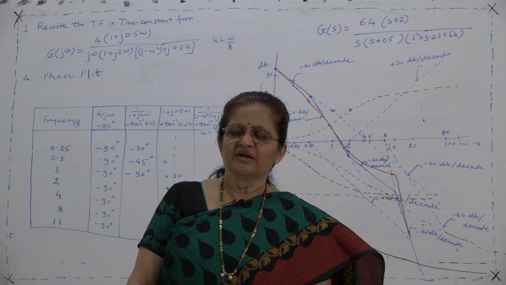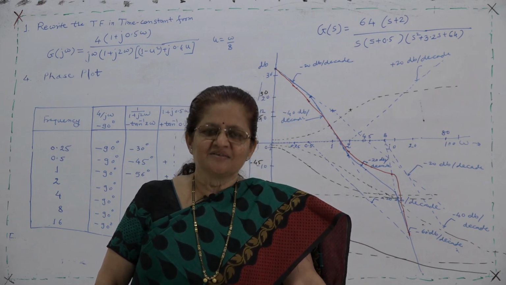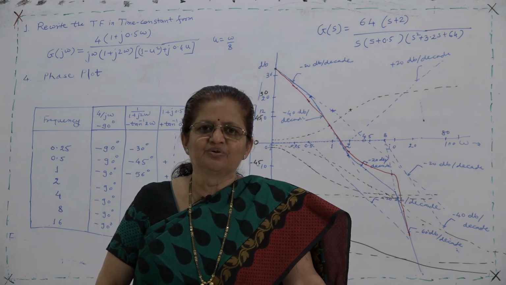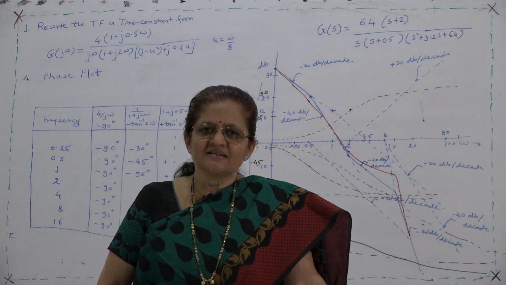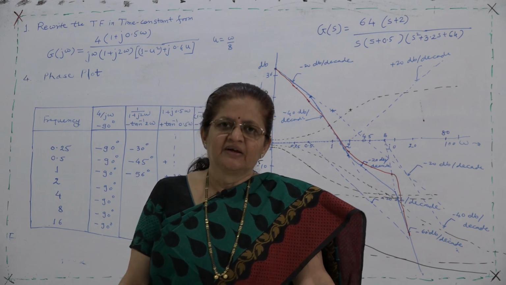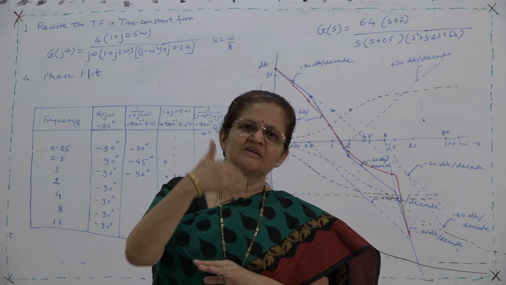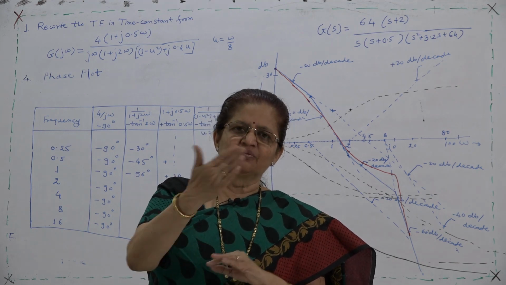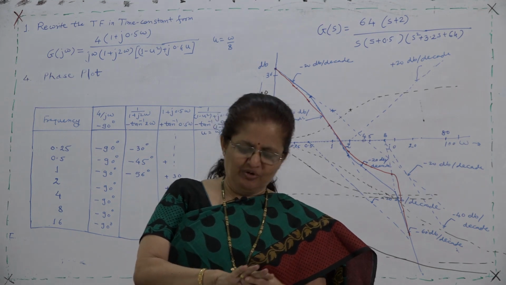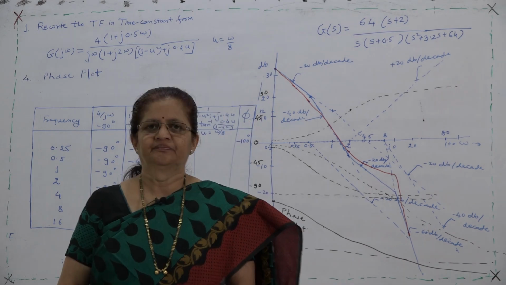Okay. So, we have seen in this example two things additional compared to the last one, that is one is a zero and one is a complex conjugate pole. What will happen if a complex conjugate zero is there? Only the term is at the numerator. So, whatever we are considering, because at the denominator it is a minus term, you will get a plus term.